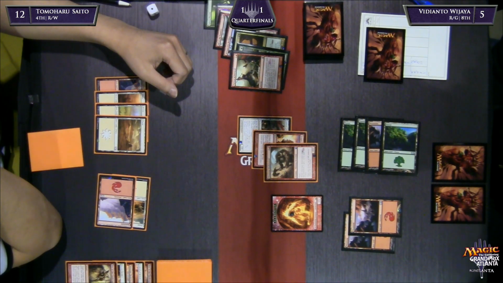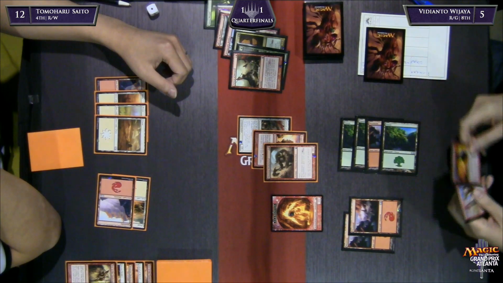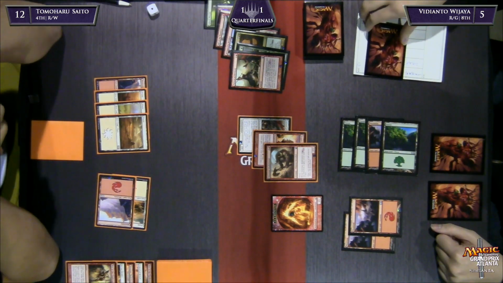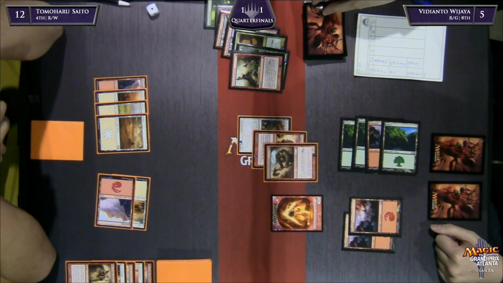So we can smack him for 7 down to 5. But he needs a blocker because that Minotaur is still a lethal threat when it's on Saito's side of the board. I think Vidi really wanted the scry now. It does give the ability to the creature?